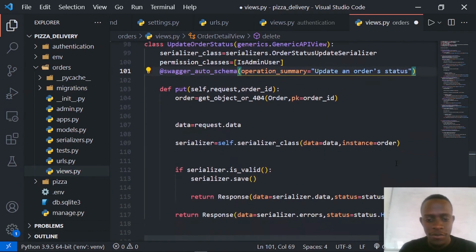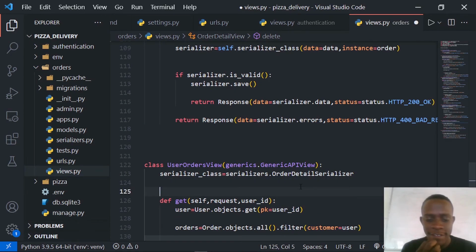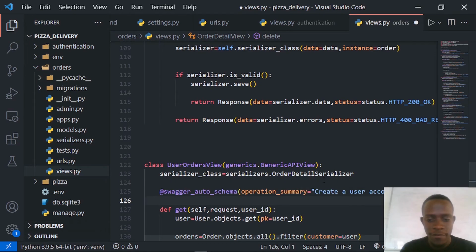And then I'll do the same thing for getting a user specific order. So right here, what we're going to have is get all orders for a user.